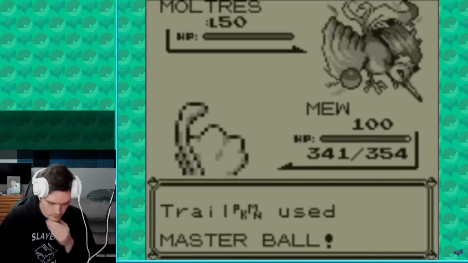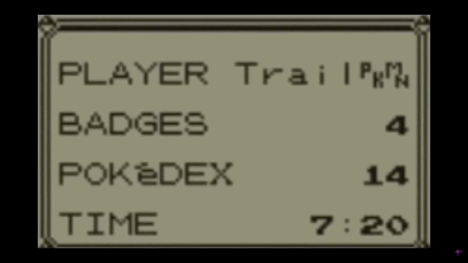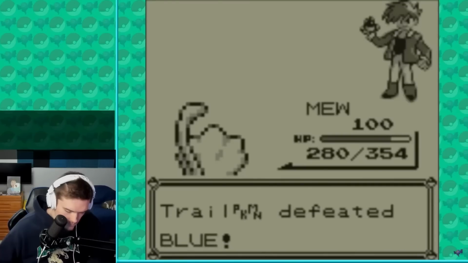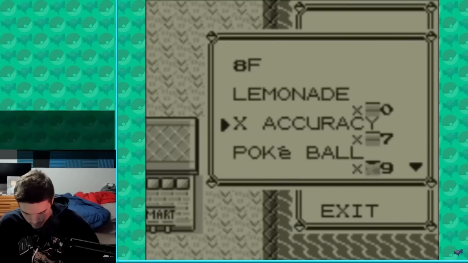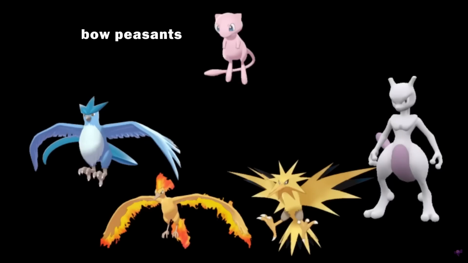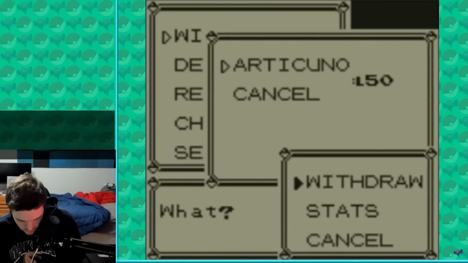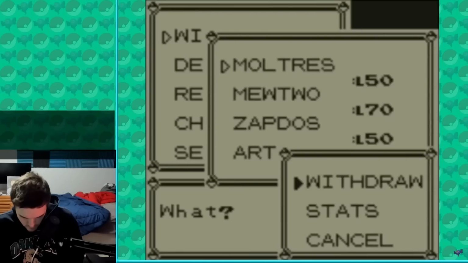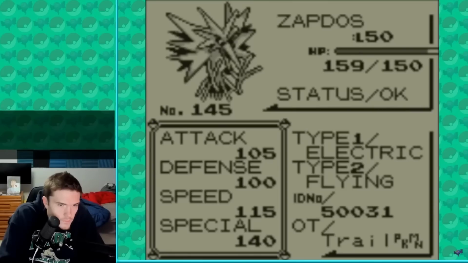Step 1, catch the legendaries, which when I first started doing this video, I had 4 badges. Step 0.5, beat the game. Step 1, catch all the legendaries. Step 2, get all the items you need for the glitch again, or just do all the other legendaries at the same time as Mew. Step 3, use 8F on each of the legendaries with 178x accuracy. And step 4, use 8F on each of them with 177x accuracy. And bada bing bada boom, you've got all of the Kanto legendary Pokemon shiny.